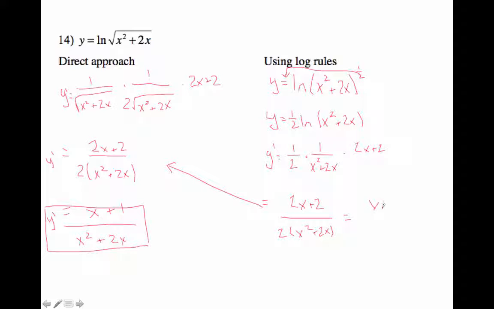If we want to go a step further like we did before, we can still take out that power of, or factor of 2 and get x plus 1 over x squared plus 2x. So again, as I said, it really boils down to what your strength is and what you want to do.